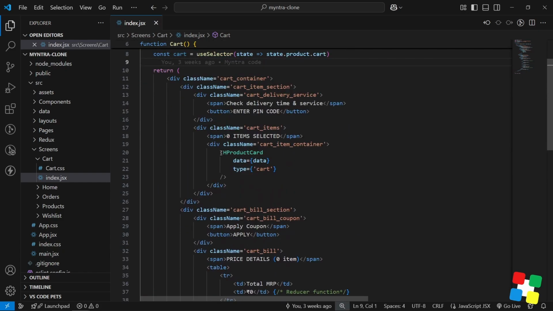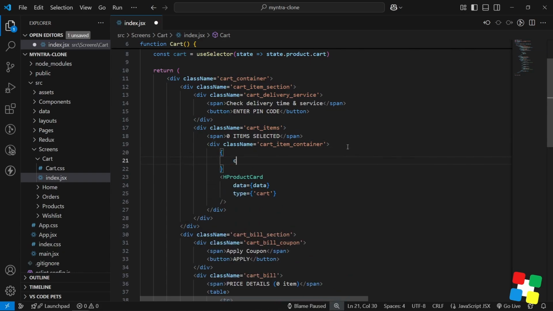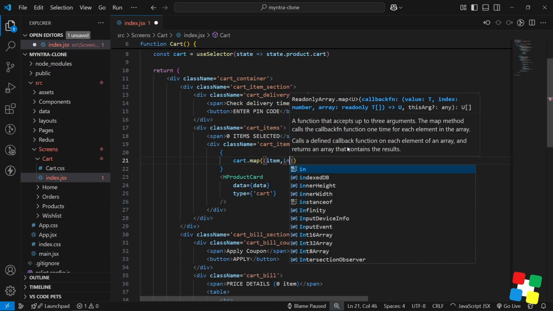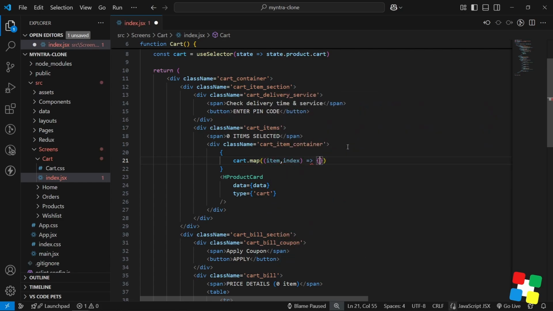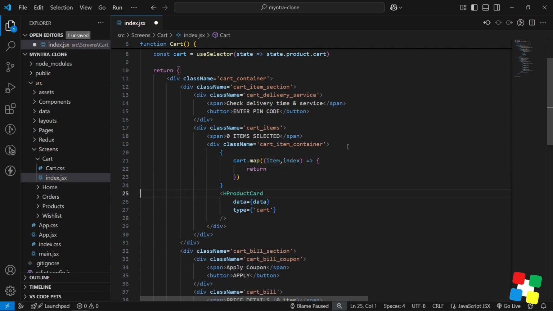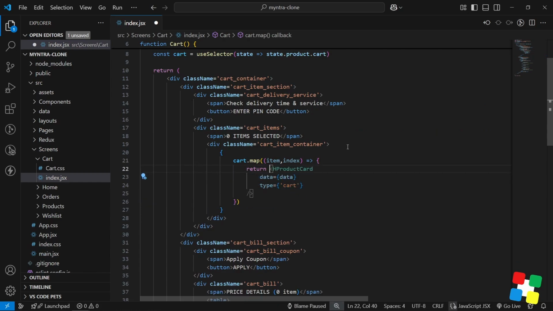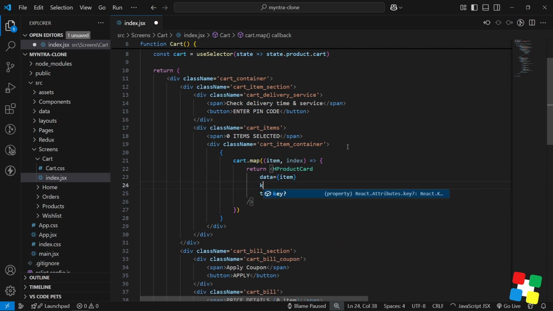You see here the horizontal product cart, so over here we have to map this. I'll say cart.map with item, index, and let's return this whole component. Data over here will be item, and we have to pass a key as index, and type will be cart only.